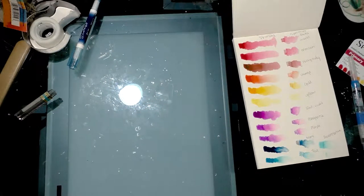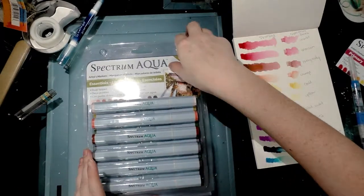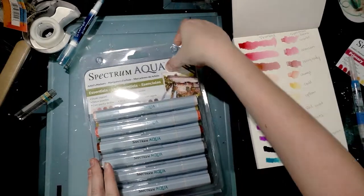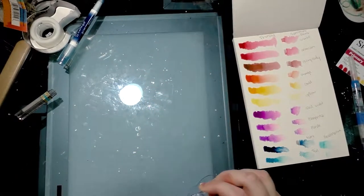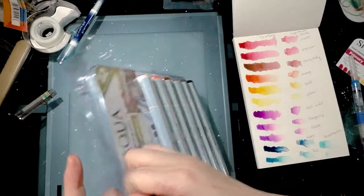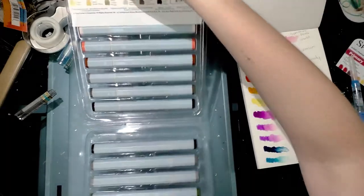Now I'm going to swatch the Spectrum Aqua Essentials that I got from Overstock. This case does not want to open, probably because it's never been opened before. Funny that.